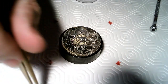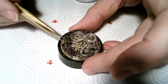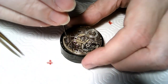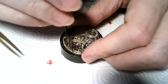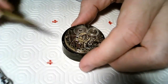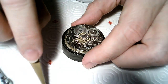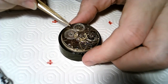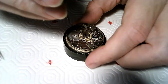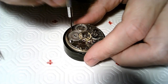because part of watchmaking, or watch repair, I guess I'm watchmaking when I make a new balance staff, and I'm watch repairing when I fix things, but part of watch repair is dealing with failure. The cool thing about this hobby is that you get these little ta-das that happen quite often. I'm not sure what everybody does out there in the world of YouTube, but I'm sure there's professionals and engineers and carpenters and lawyers and plumbers and all kinds of people out there.